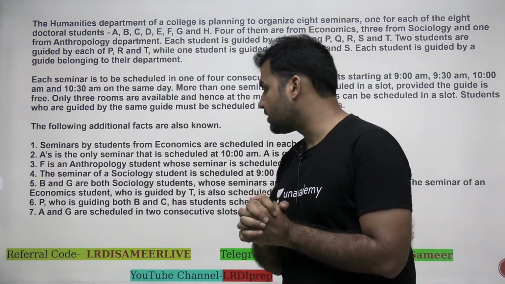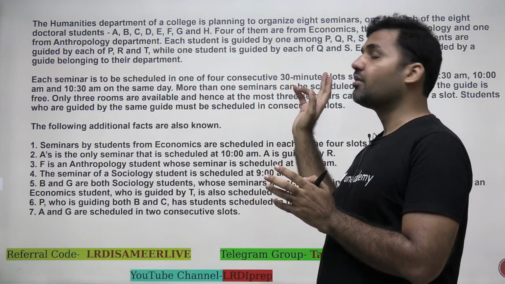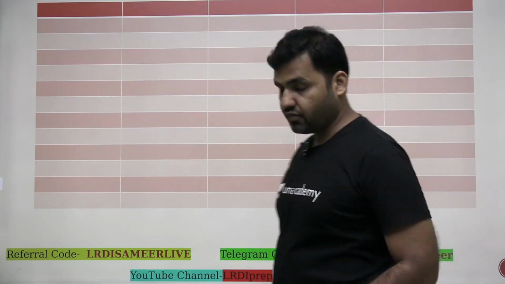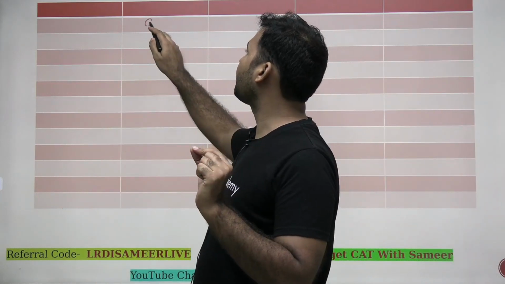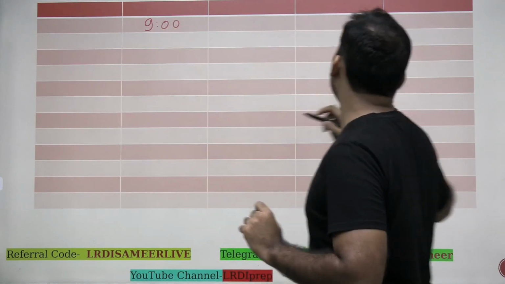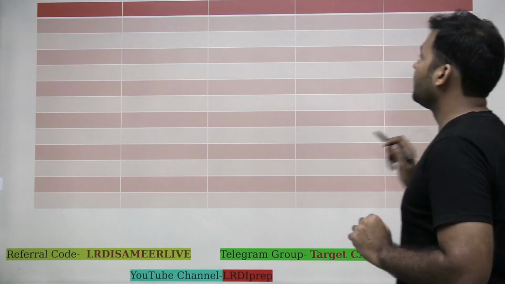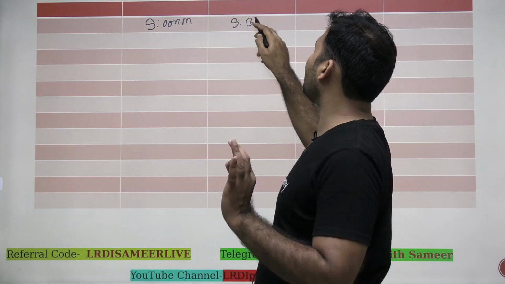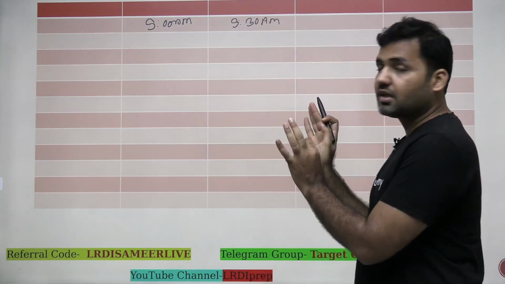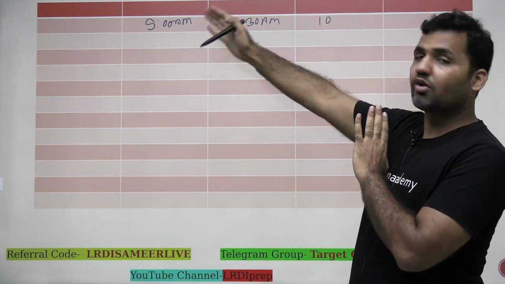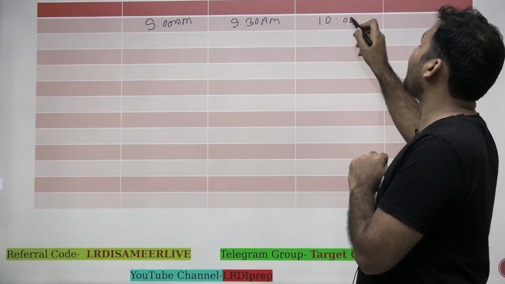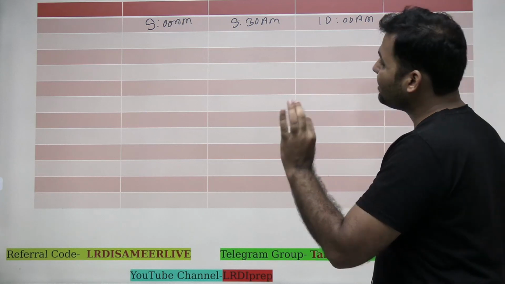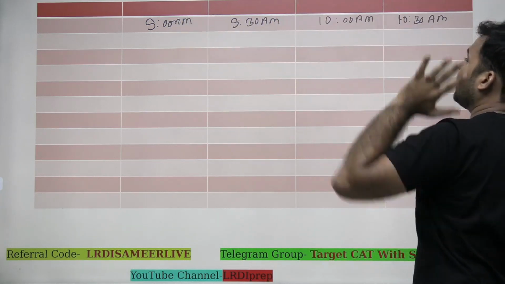It's always better to start with the time slot, because the 4 time slots are fixed, and we know that the first session definitely will be happening at 9 a.m. So make a table, right? The second slot is 9:30. See that this order cannot be changed, because 9 a.m. will obviously come before 9:30. So it's better to start with a fixed component, and because the time slot is definitely fixed, let's start with 9 a.m., 9:30 a.m., 10 a.m. and 10:30 a.m. Let's write it down in the table.